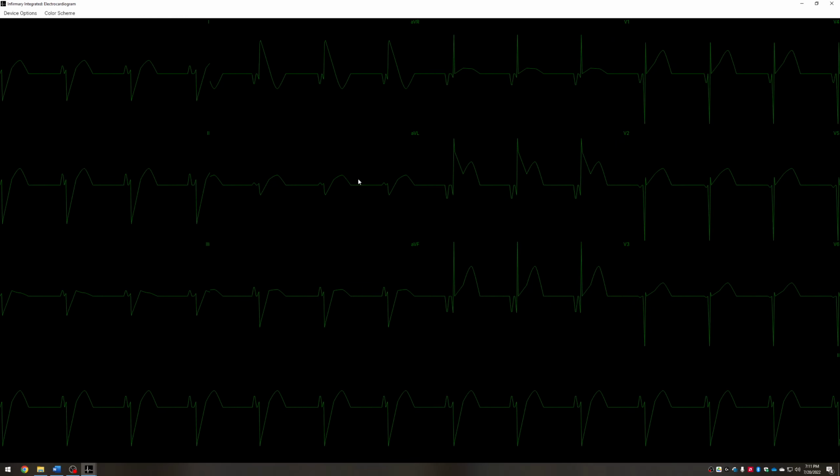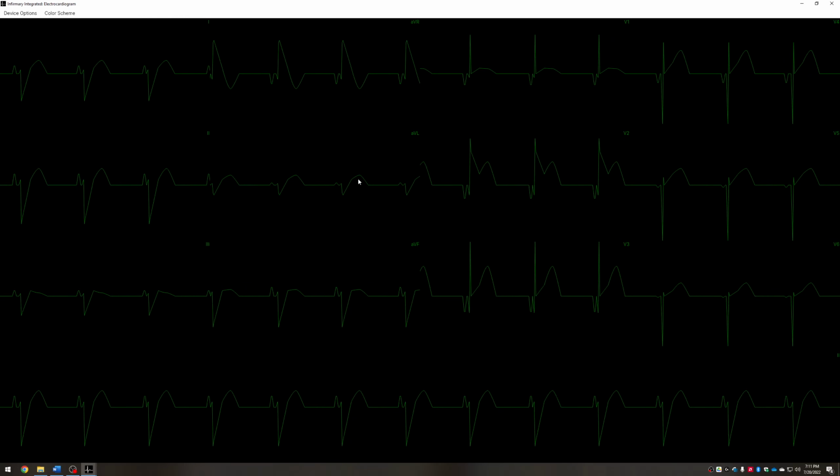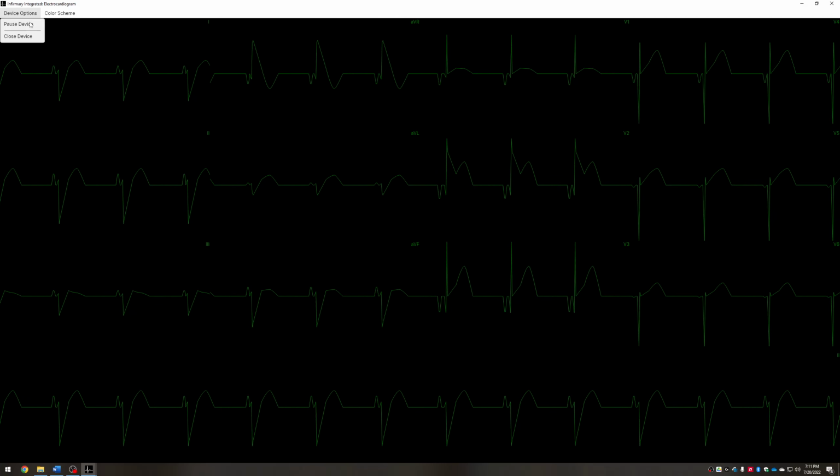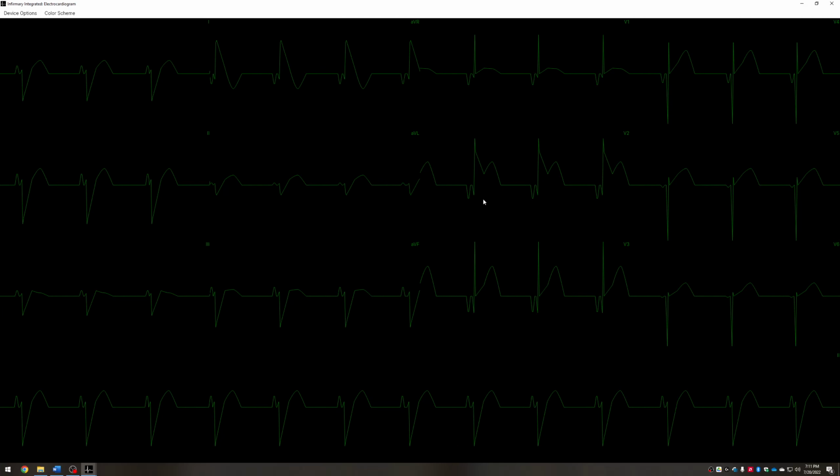I'm not going to pretend that this is the most realistic QRS morphology or ST morphology, but you can see that if I pause this device, this is showing the pacemaker spikes and the QRS complexes at 80 beats per minute that the defibrillator and the cardiac monitor were showing.